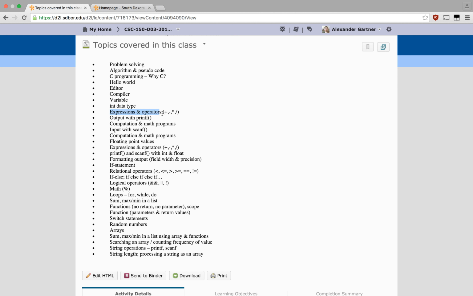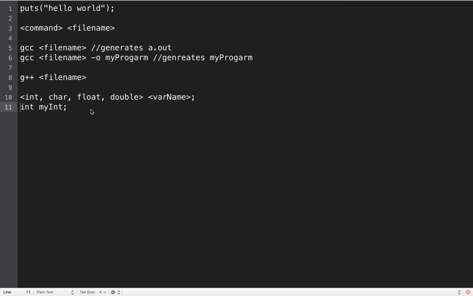So expressions and operators. You need to know that these operators right here are called arithmetic operators. So we can add, subtract, multiply, divide. Let's say we have our variable called myInt. I would say myInt equals 10 plus 10. I could say something like that.